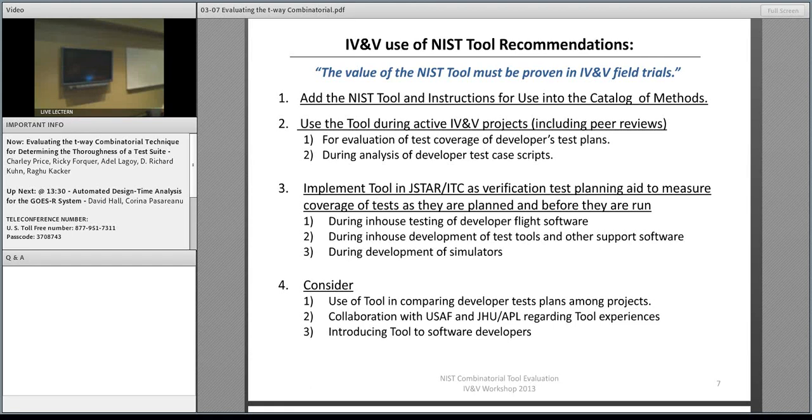And let's try it out in real application. So, as I said on the previous chart, using the tool during an active IV&V project, including the peer reviews, for evaluating the test coverage of the developer's test plan, and also during analysis of the developer's test case script as well.